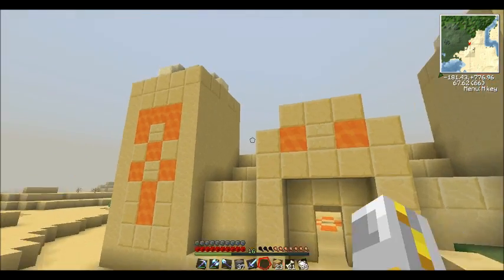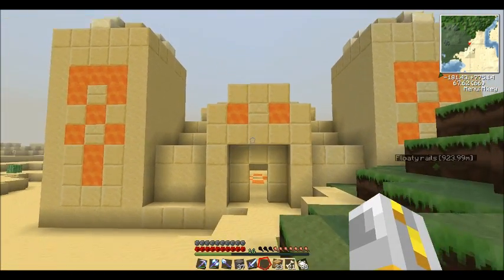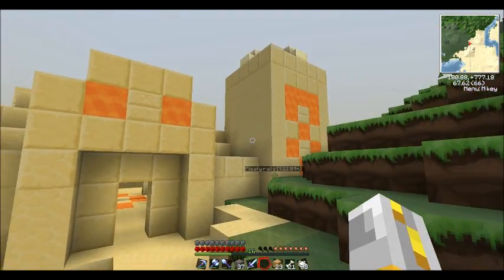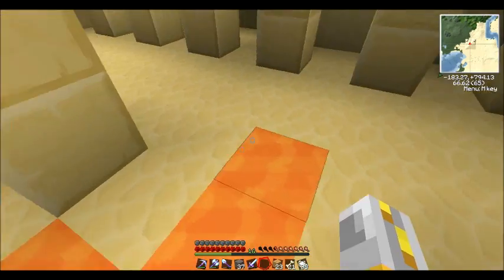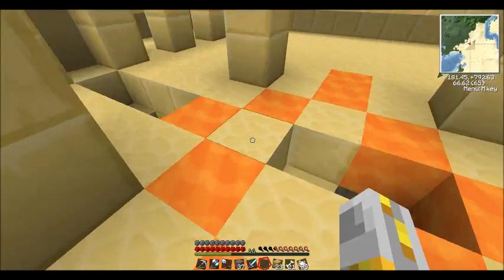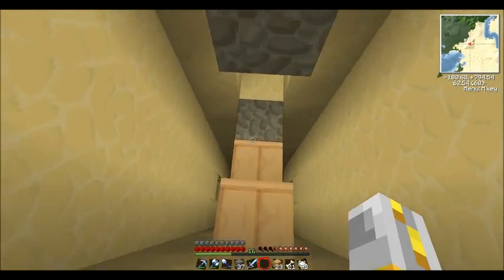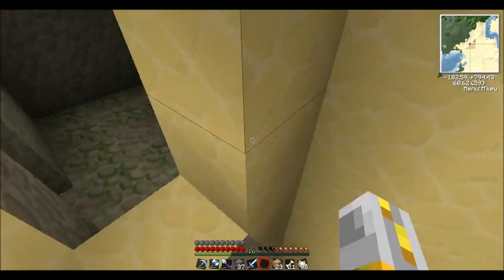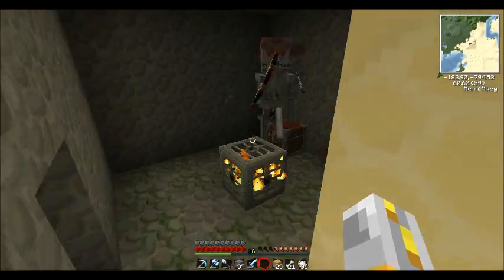Not only have I rediscovered the desert temple I found on the way over here, which looks pretty damn awesome in this texture pack, by the way, I've discovered something pretty awesome in it. Now, when I first came here, I was swarmed by skeletons. Couldn't work out why. When I went down to get the items that I thought were still in here, I believe I'd left them.